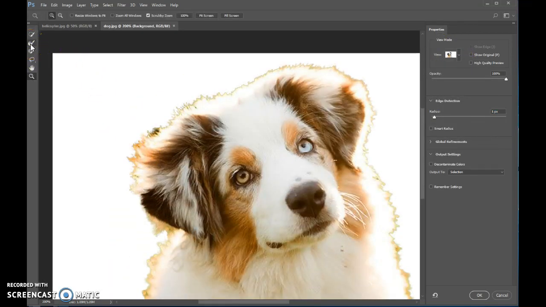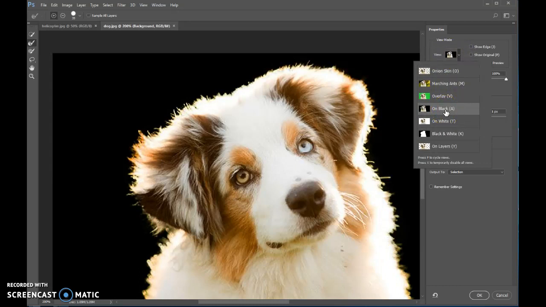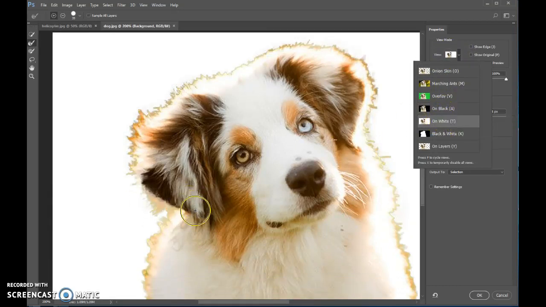There is a button over here called the Refine Edge Brush. And the Refine Edge Brush has a plus or minus. Now, its plus or minus is a little bit weird because the plus is going to refine the edge. So you're going to basically try to put your mouse on the area that's that color that you don't want. And you could go down into your image some as well, and it should start to fade it out. Now, what it's going to do is make those edges more transparent. And although that's a good thing, it's also a bad thing because sometimes you can see through parts of it.